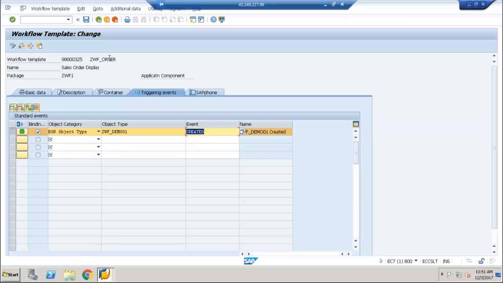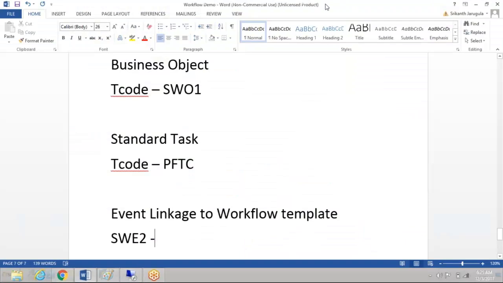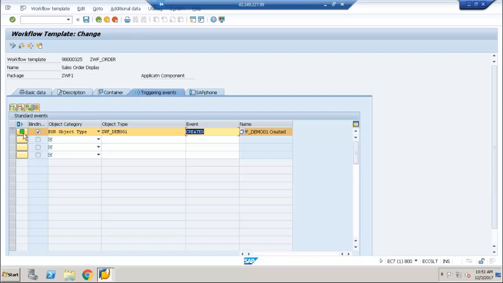If you want to see which business object is mapped to which workflow, you cannot go and see each of the workflows which are available. So that is the reason why we have the concept called event linkage to workflow. They have given the activate option in the latest versions, but in the previous versions you have to manually go to SWE2 and maintain it there. I'll show you this transaction.